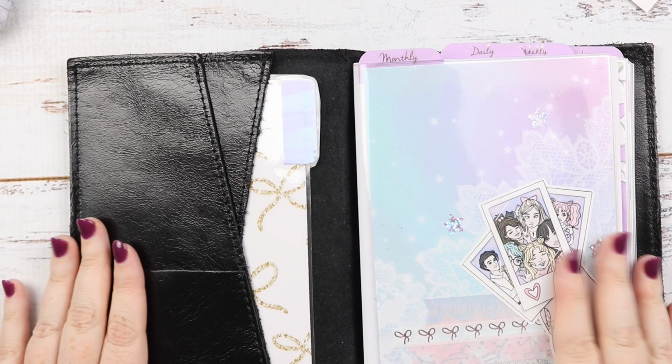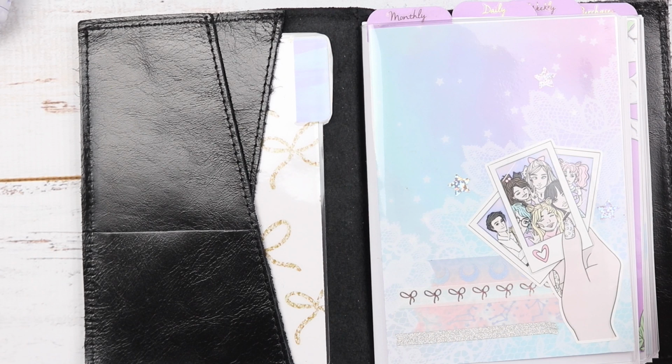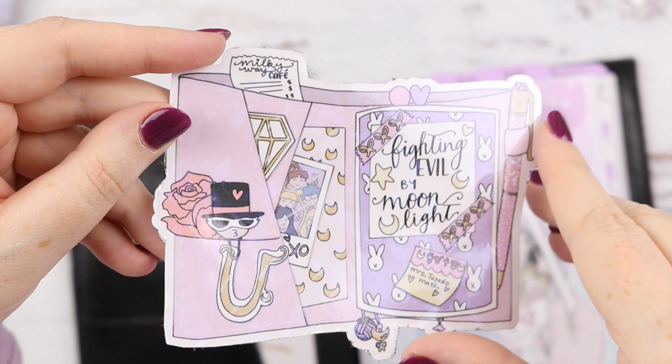So there's the front of the planner, which I think is really cute. I was really proud of this lace that I put in. And then obviously I went back and added the holographic stars and just all the washi. It's perfect. So now we're going to do some pocket work, and I want to put in this really large, you can get this on my shop as well, just as a digital download, you can get in holographic or gold, but I just did it in gold, because I feel like this kit can use both gold and holographic or silver.